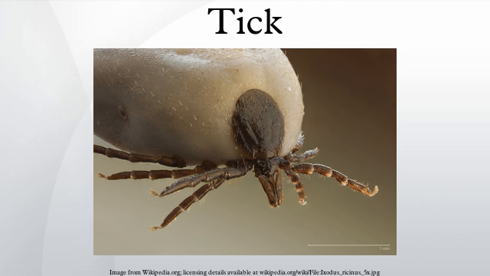Ticks find their hosts by detecting animals' breath and body odors, or by sensing body heat, moisture and vibrations. They are incapable of flying or jumping, but many tick species wait in a position known as questing. While questing, ticks hold onto leaves and grass by their third and fourth pair of legs. They hold the first pair of legs outstretched, waiting to climb onto the host. When a host brushes the spot where a tick is waiting, it quickly climbs onto the host.